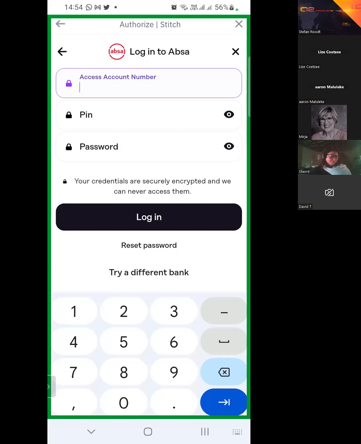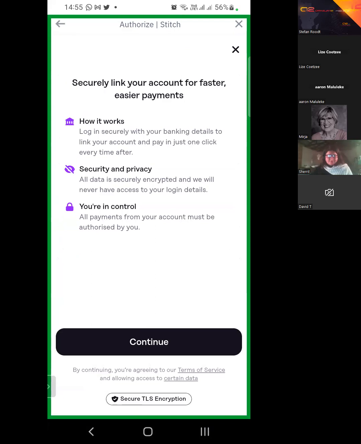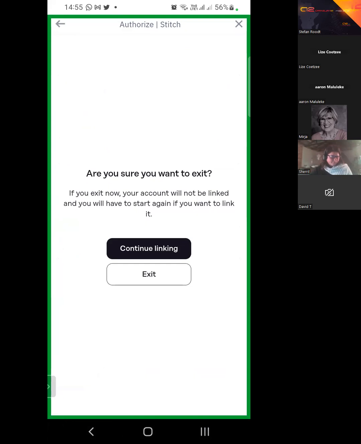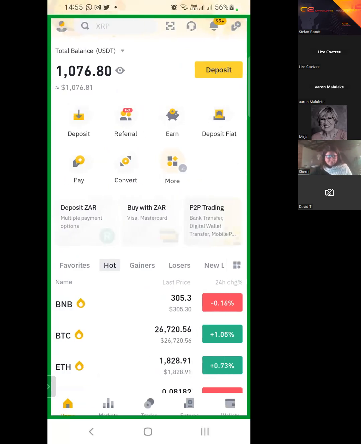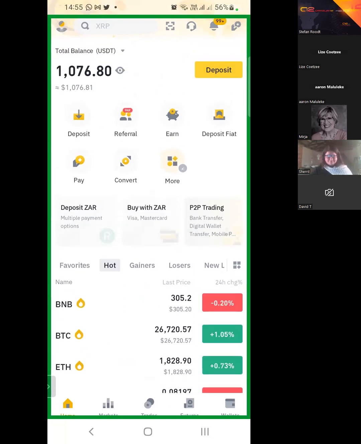Now, some people who do have Capitec bank accounts make use of local exchanges like Valor or Altcoin Trader, and then they send funds from Binance in a coin that is available on Valor. Let me show you how easy it can be. Like XRP. If I want to send funds to another exchange, it's the same process of withdrawal. You just press on withdrawal.